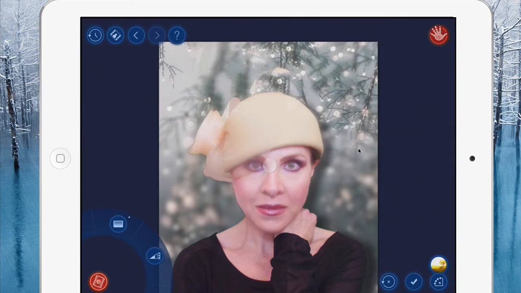For example, with the linear gradient mask selected, I can use two fingers and place it where I want it to appear within the picture. This will determine where the fog will show up in the picture. In this case, I do not want it to appear on the face, so I'm going to stop it about right there. Again, you can either click on the X in the bottom right or the check mark to save your changes.